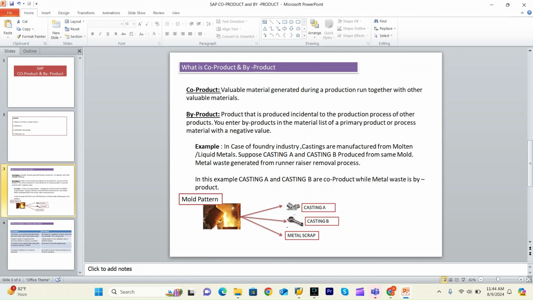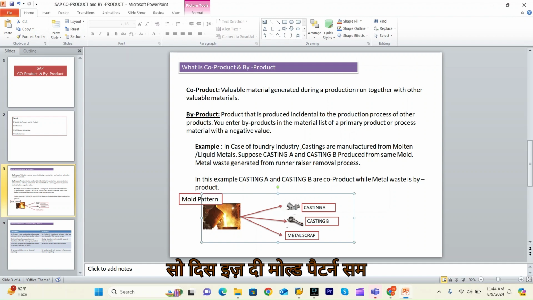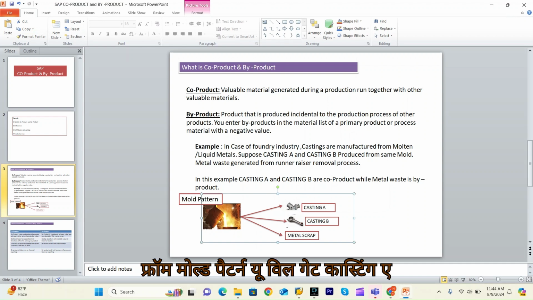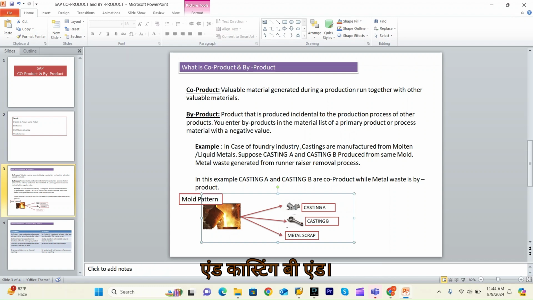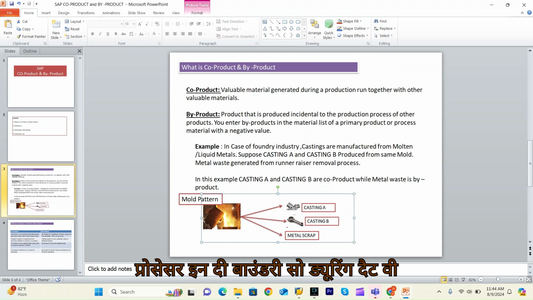Okay, so if you take the same example of the foundry industry, if you look at this picture, this is the mold pattern. From the mold pattern you will get casting A and casting B, and there is some kind of runner riser removal process in the foundry. So during that we will get one scrap.